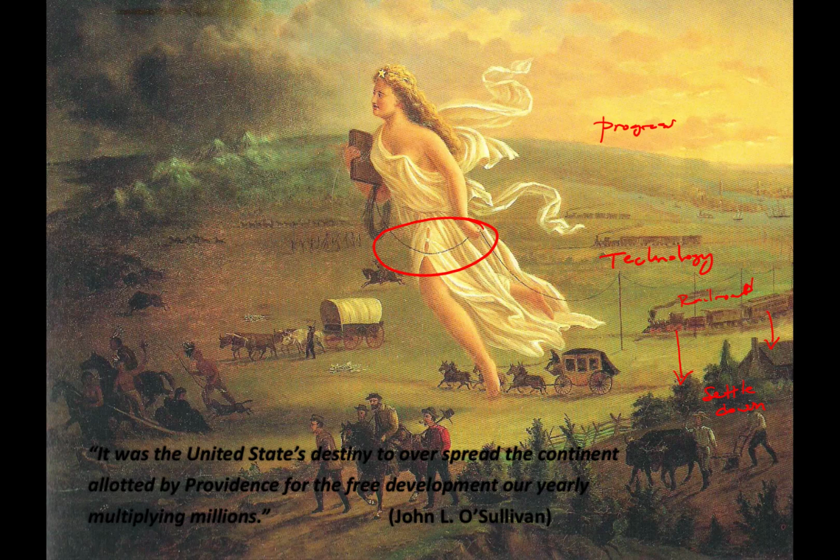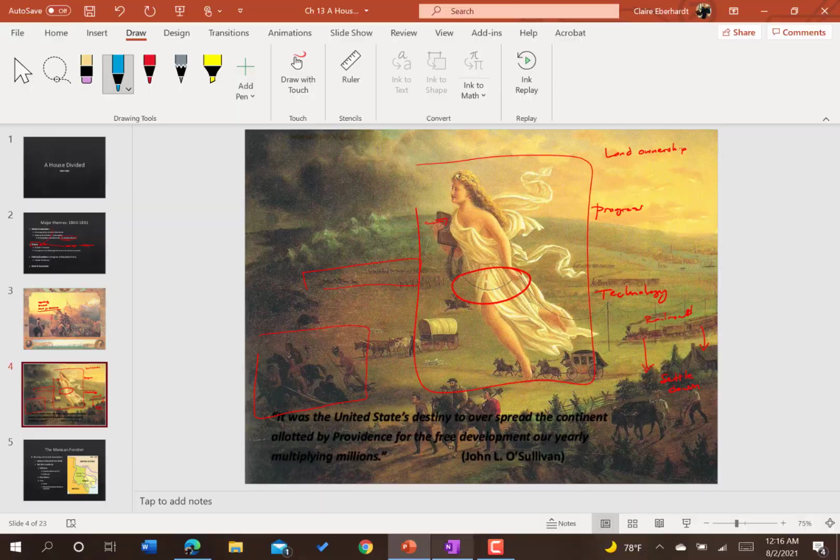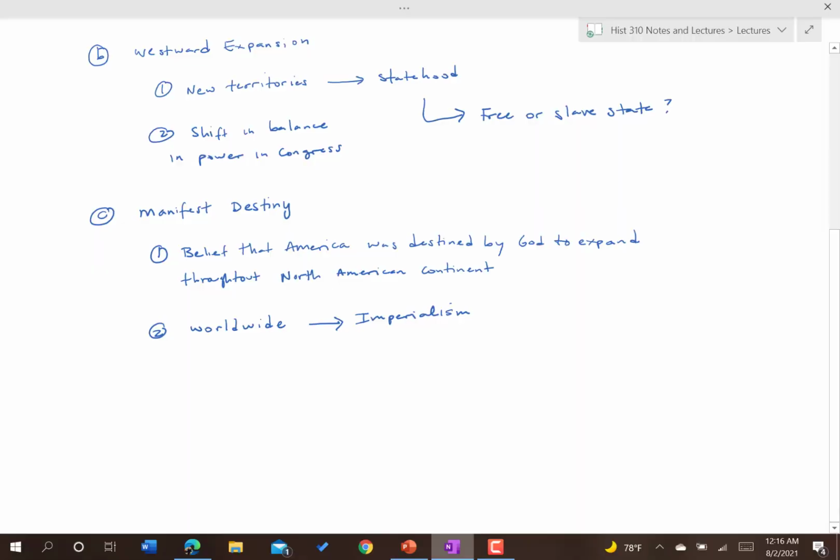Then you have the railroad here, and the Intercontinental Railroad expansion was a huge part of connecting the West. Of course, you have some Native Americans here on the side and some people over here, but it was kind of this idea of continuing to expand and bring forth progress, to bring forth people settling down, creating farms. Of course, there's the ideal of land ownership as well, but you have this floating figure with a book and technology floating across in this kind of idealized sense, bringing forth knowledge and progress to the people, and that very much is part of Manifest Destiny.